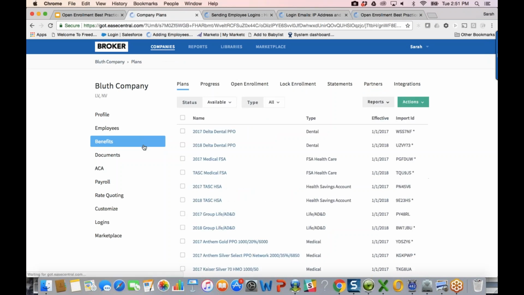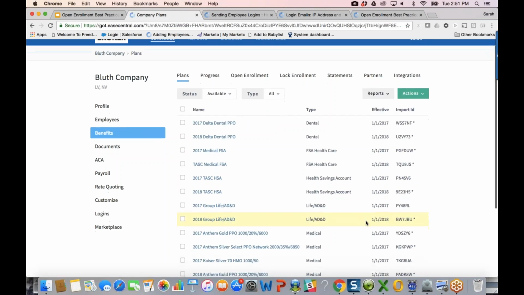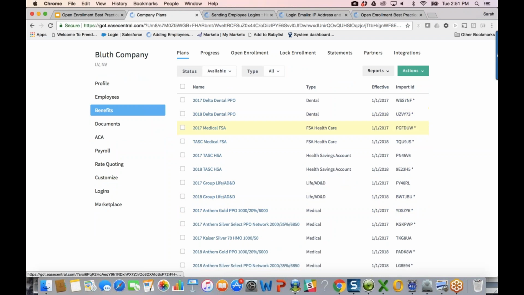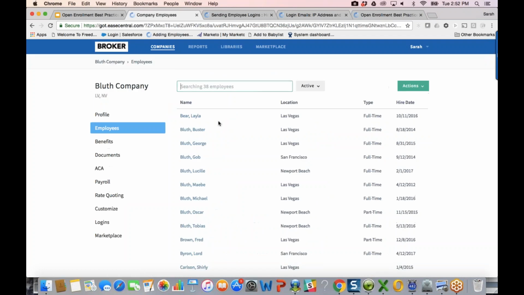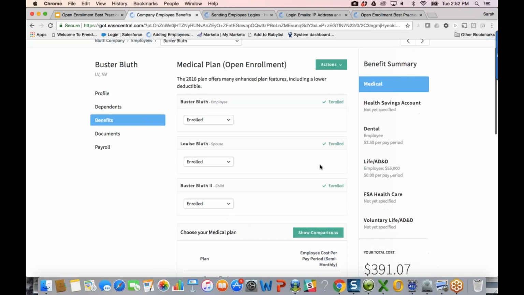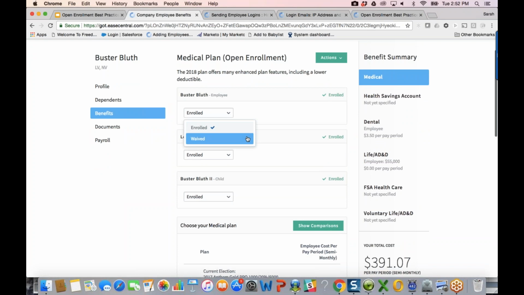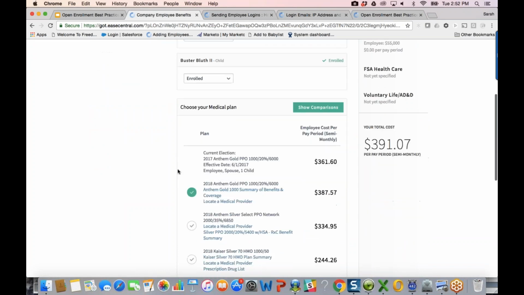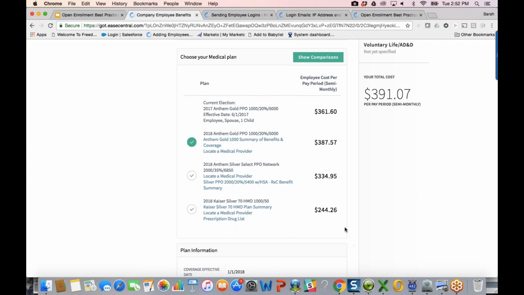So that's basically it. I do want to mention that in the past, you would have had to close the old plans before open enrollment started. We didn't have to do that this year. And I should have mentioned that by not doing that, what the employee sees when they enroll, and this is part of our testing experience, is they'll see last year's election with a cost, and then they'll see this plan year's options with a new cost. So basically they can compare.